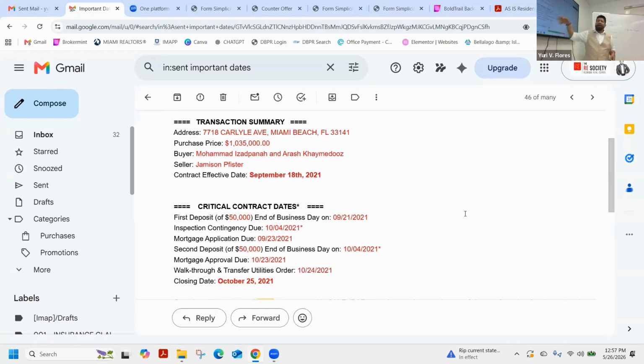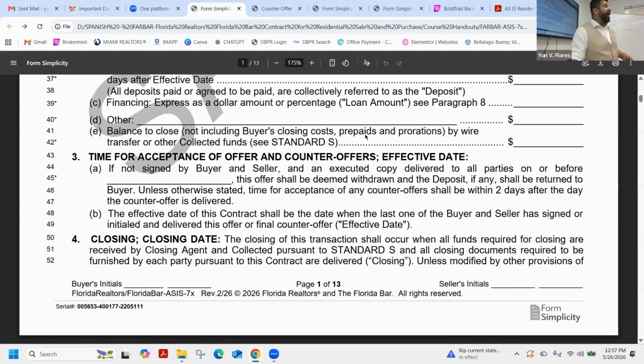Okay, so this is just a quick example, guys. This is a template that I used to use. I have a different one now, but this is quickly. This was a deal that I did back in 2021. You see here: address, purchase date, buyer, seller, first deposit, second deposit, inspection period, loan approval period, etc., and closing date. I send that to everybody. If you have a transaction coordinator in your transaction, that's normally what they do. That's their job. If they don't do that, they're fired, because that's what their job is supposed to be.